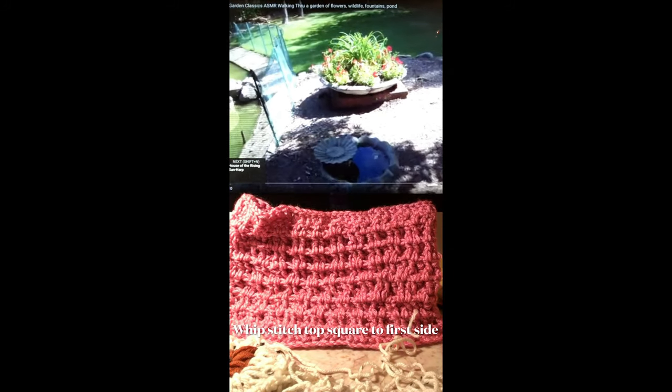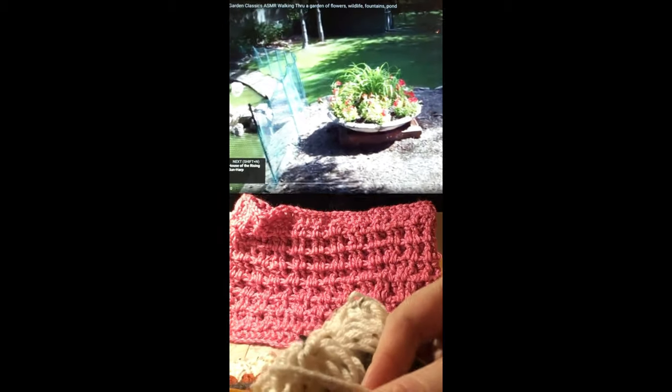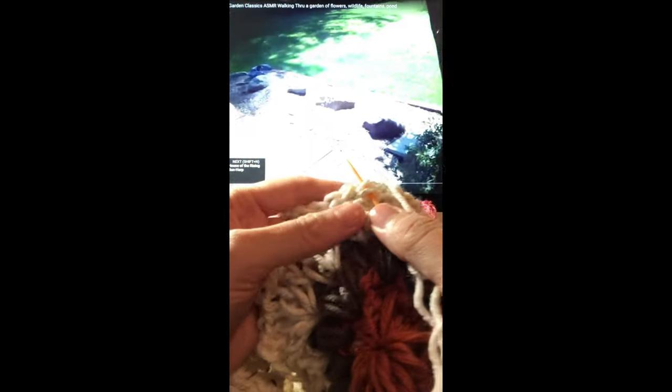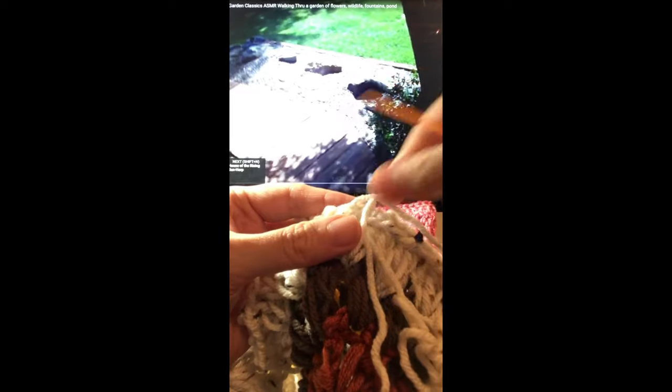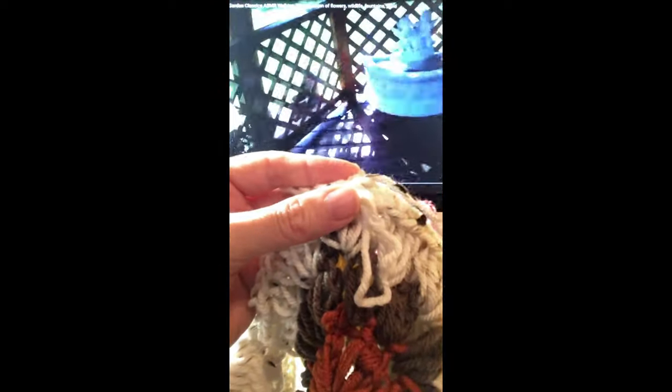So I'm sewing up the top, and I started with the top granny square, and I'm doing the whip stitch, and I'm going to sew the top to all of the granny squares that I have. So I'm doing the whip stitch right now.